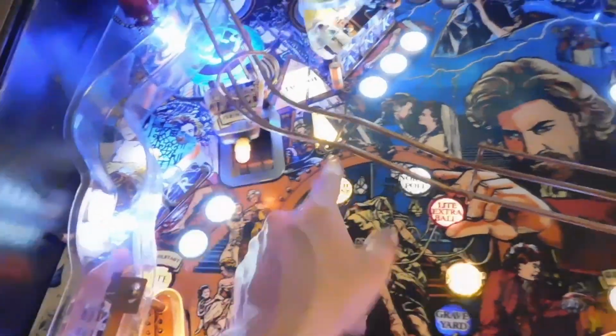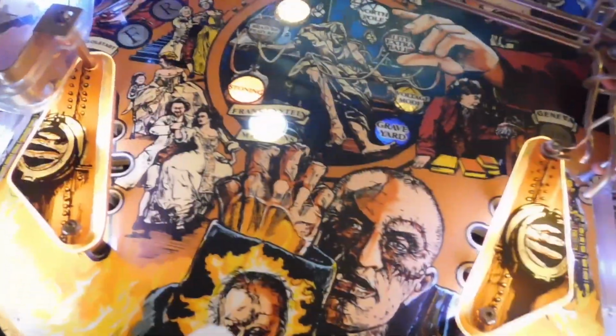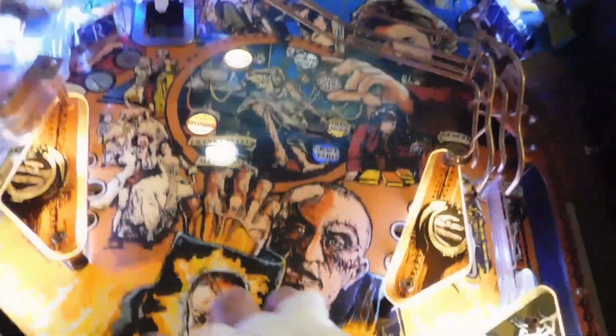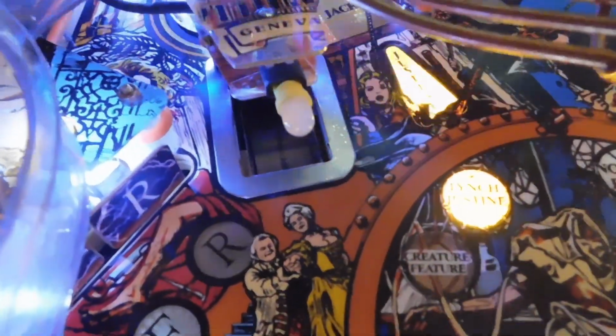Alright, there's another feature. Saving Justine. In order to do that, we gotta get up this ramp perfectly right here without hitting the pop bumpers. It's very difficult to do. See, there's that stuck fall that I was talking about. I gotta work on that yet. Oh, I couldn't make it in time.